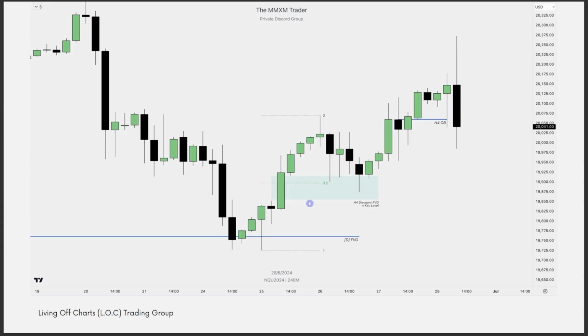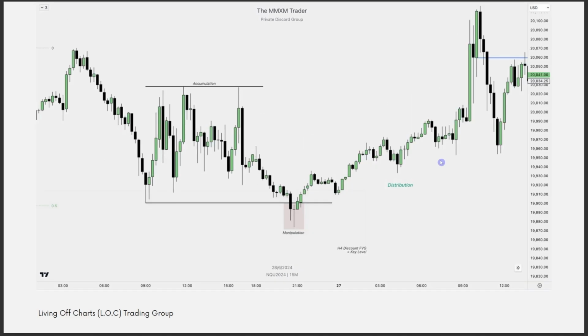So zoom in a little bit more, right? Mark out your discount level low into premium high. So now we've got a dealing range we can work with, right? And remember, we had that consolidation into expansion lower into a reversal, key level hit, SMT on the lows. Then we have a nice fair value gap left behind for another expansion up higher, and then afterwards a down close candle should support price higher, as we did over here with these wicks lower, and then this as well. Price comes back into it and then expands up higher.